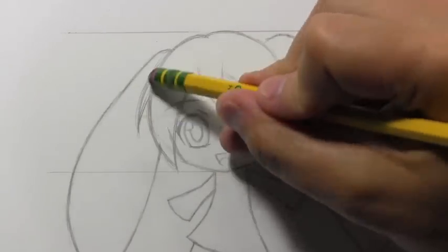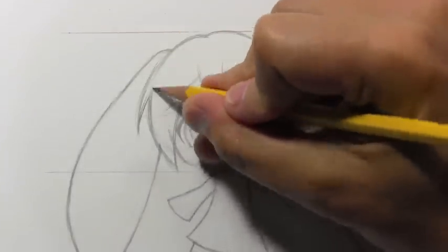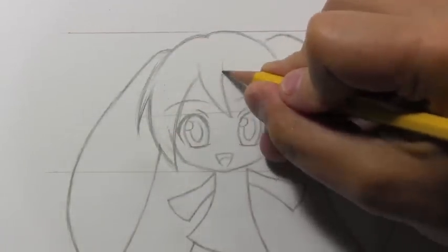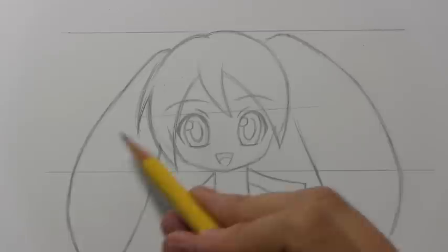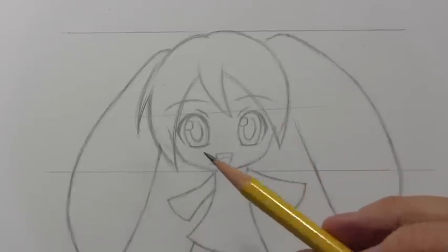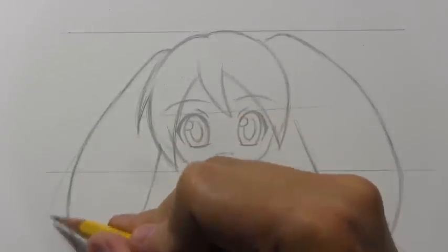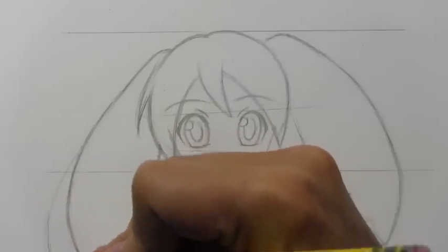And that gives us the basic lines. In fact, I think I'll leave it at that for now. Later on, maybe during the inking stage, I'm going to be adding a bit more detail to this part of the hair. But for now, let's move on and start working on these gigantic pigtails. Sort of interesting. The length of her pigtails is extraordinary, really, and that's, I think, one of the defining characteristics of Hatsune Miku.